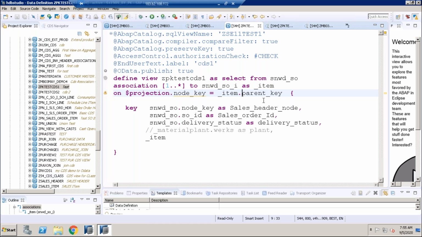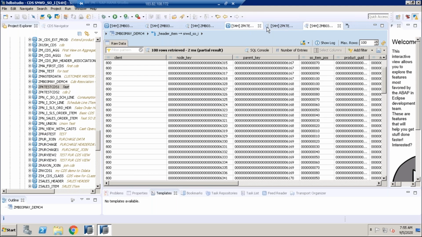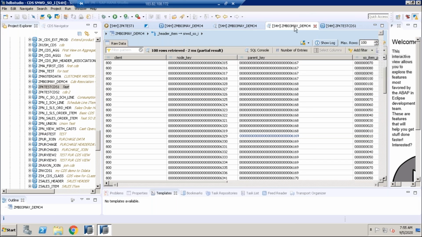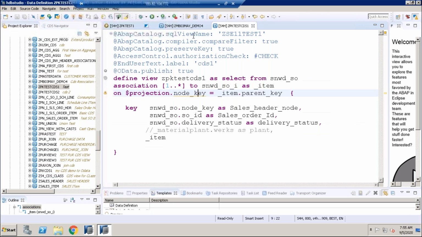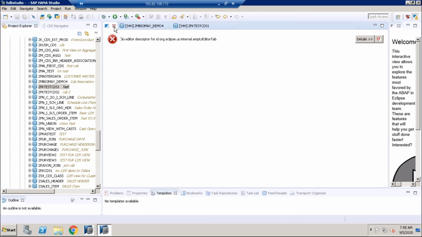Are you able to identify which one we are running? This is working fine, right? This one, let me close this. Once again I will run it and we will see what is the problem. We are having this too. Okay, good.